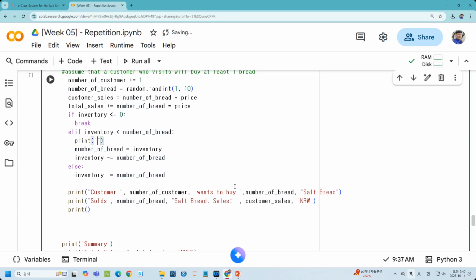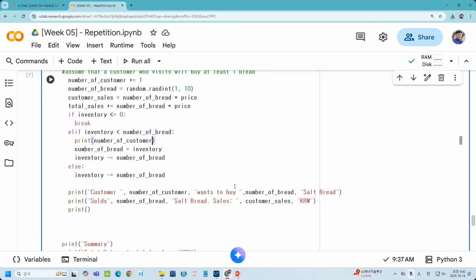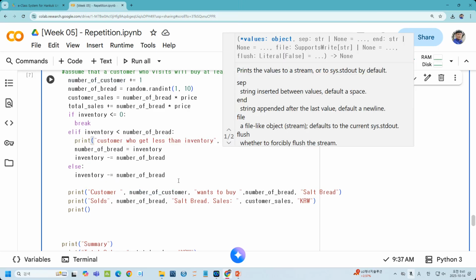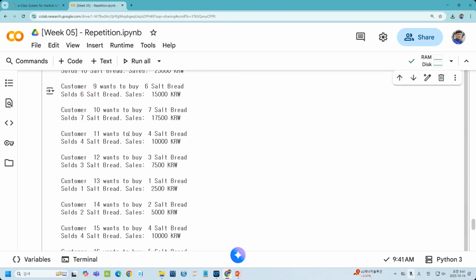You can try, if you put this one, the number of customer. I want to know which customer will enter here, less than inventory. So you can try to check if someone enters this condition. So who will enter the condition?